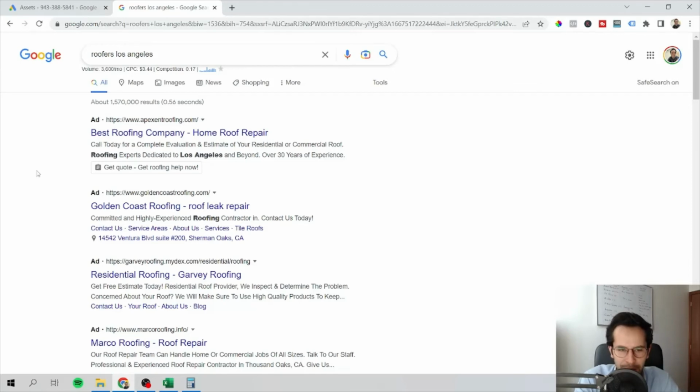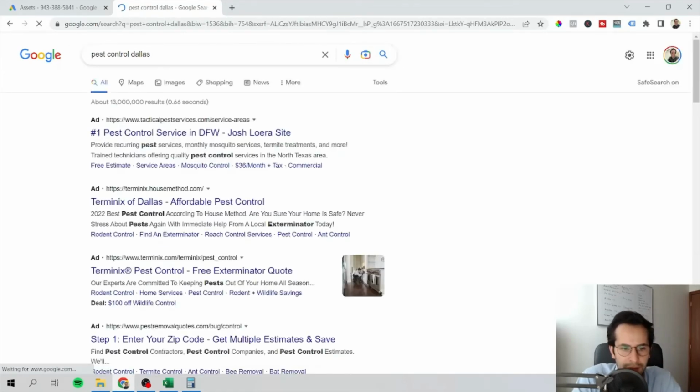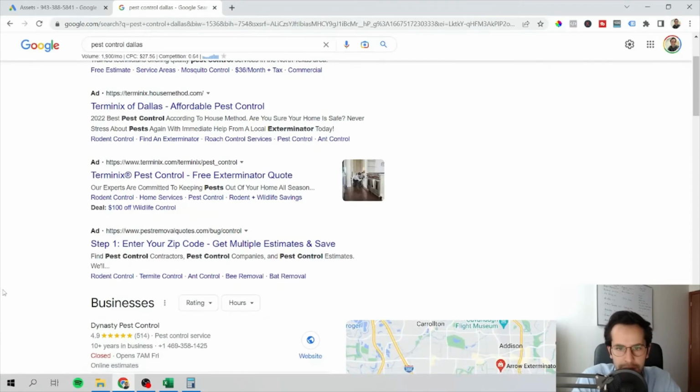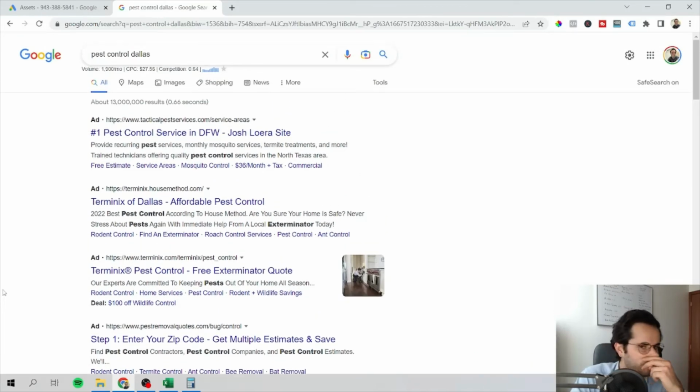Google Ads experiment. Say, for example, you're a roofer or pest control contractor. Just search pest control Dallas, for example, and get an idea of what kind of ads your competition is running, what kind of headlines they're using. Don't copy it, just use it as inspiration, just so you can see what kind of ads they're running, right? And I'm pretty sure it's not showing me the call extensions because I've done a lot of Google searches recently. So Google doesn't like it when I do a lot of Google searches.